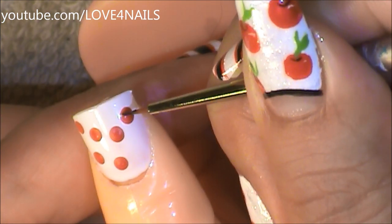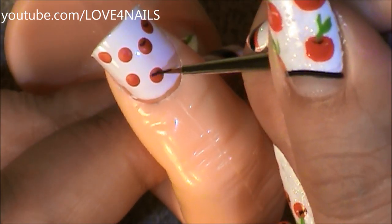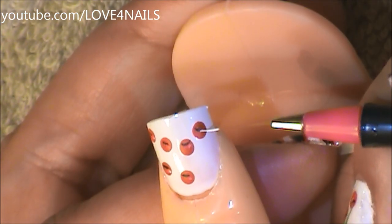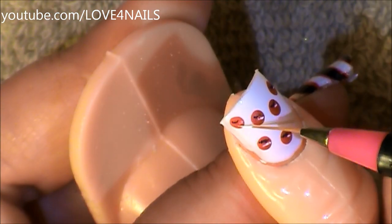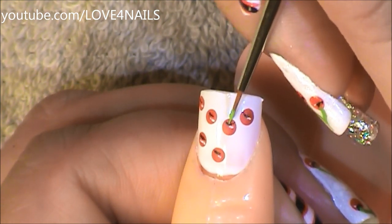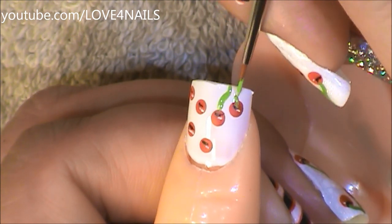On the top area of each of my little cherries, I'm just going to paint sort of like a little happy face — a little dip — and I'm going to be doing this to all of them. Now in the corner of each of my little cherries, I'm just going to add a tiny thin little white detail. Now we're going to begin pairing the cherries. For example, these two are a pair, so what I'm going to do here is a little stripe, curving it. Now I'm going to start over the black little dip and I'm going to connect this green stripe to the first one. I'm going to be doing that to all of them.